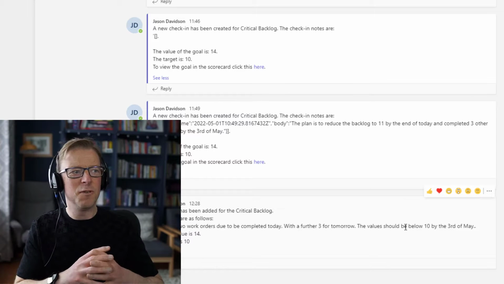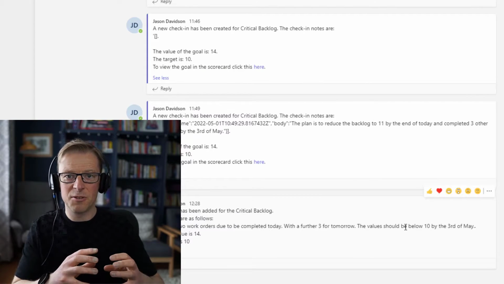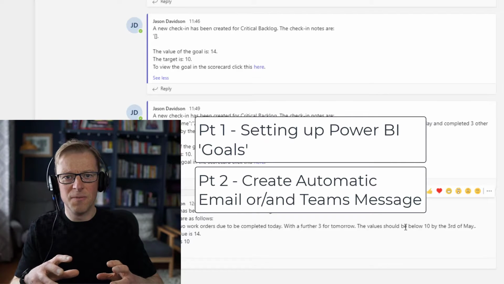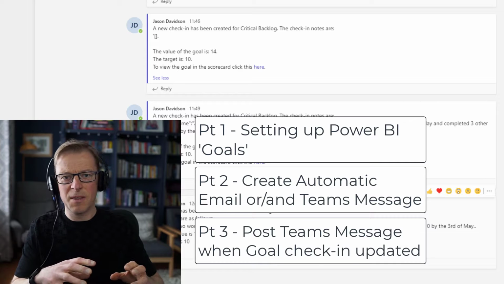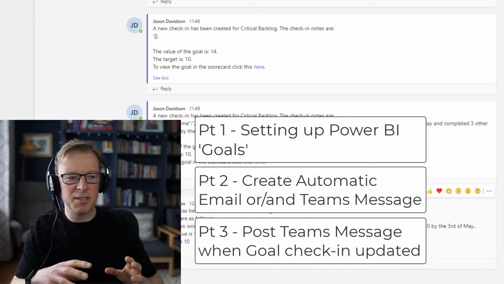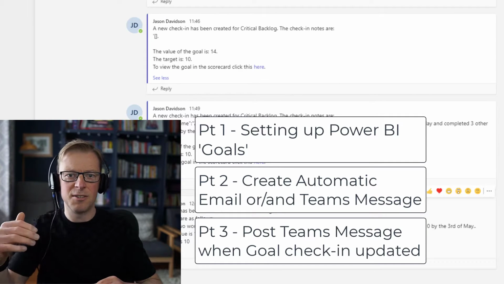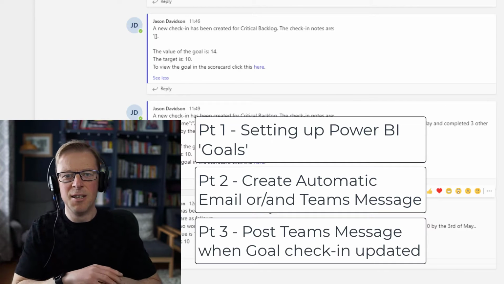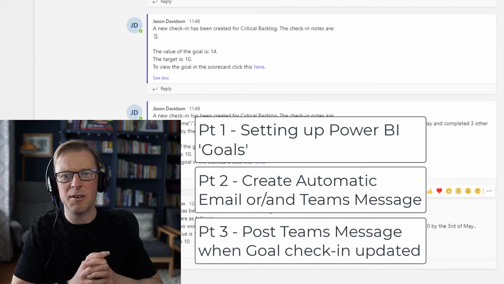Hopefully you can see how useful it can be to create these mini automated workflows and join them together. So we've set up the goals. If a goal goes overdue, we get an email notification or a message in Teams to say you've got to go and have a look at that. And if we have got a plan to reduce the goal or increase the goal, depending on which goal it is, but in this example it was backlog, so reduce the backlog, then we can add that as a check-in so that there's some information and narrative related to the goal. And then that information can be posted to a Teams chat so that a manager can go and pick it up and be assured that you're in control and on top of this particular KPI.